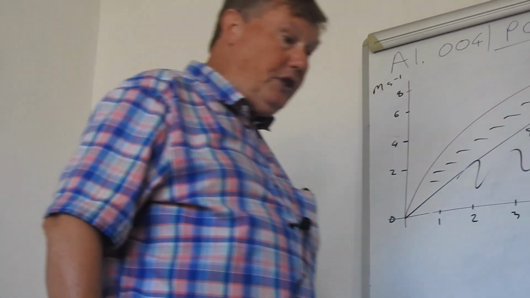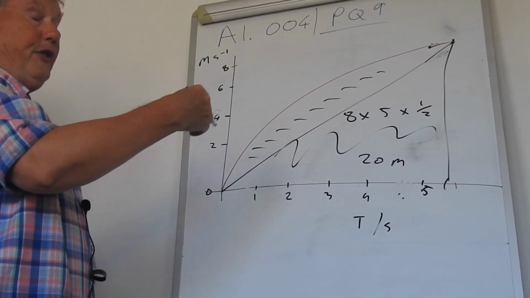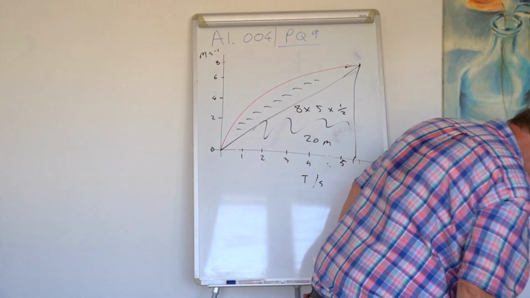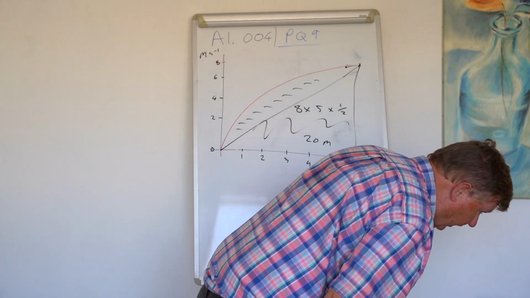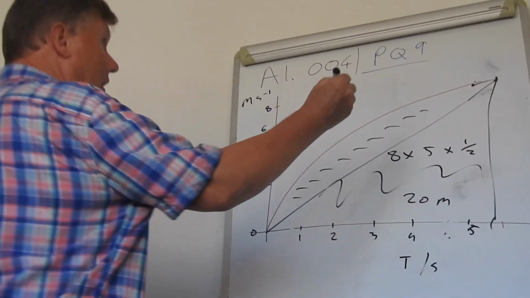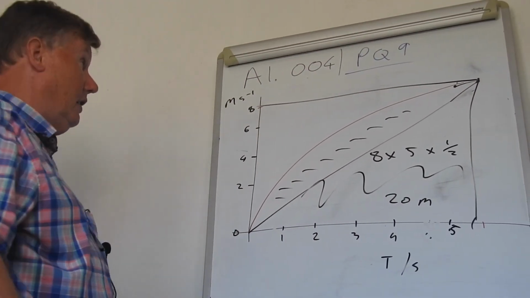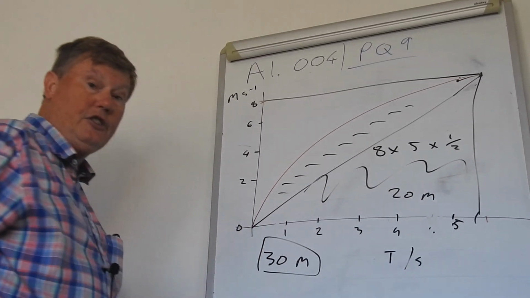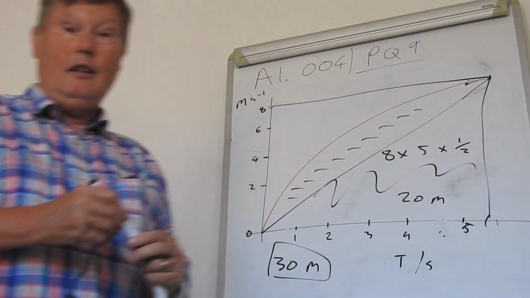Now, if you look at the choices for the answers, we've got 15, 20, 30 and 40. Well, it's not 15 because it's definitely more than 20. And it's not 20 because it's definitely more than 20. And it's not 40 because in order to be 40, the line would have had to have been straight across from 8. So it's not 40. So the best estimate would obviously be 30 metres. So the answer is 30, which in the question is C. Are we all cool with that?